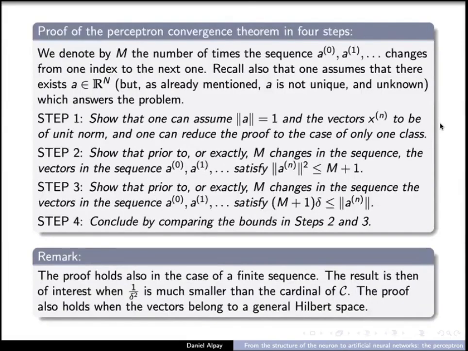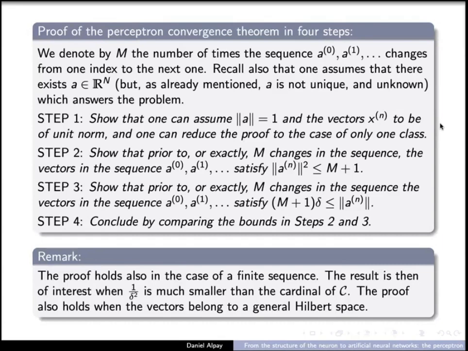Okay, so I will not do the details here, but there are 4 steps. I would like just to mention the steps of the perceptron algorithm. First, you suppose there is only one class. It seems paradoxical, but it's very easy. You put a -1 on a class, and then they're all on one side. So you suppose there's only one class, and then you normalize. And then you see that every time there is a change, the norm squared of your A, the orthogonal direction of your plane, is at most m+1. Up to here, you don't need the hypothesis.